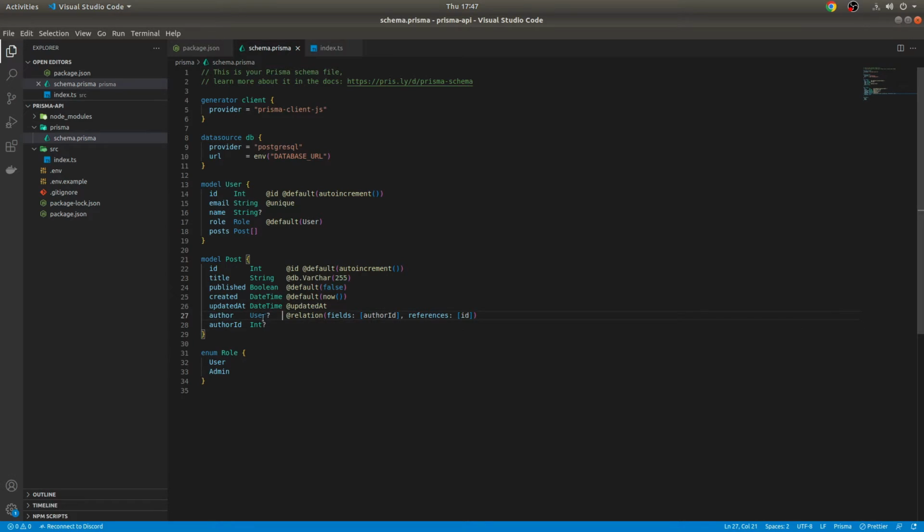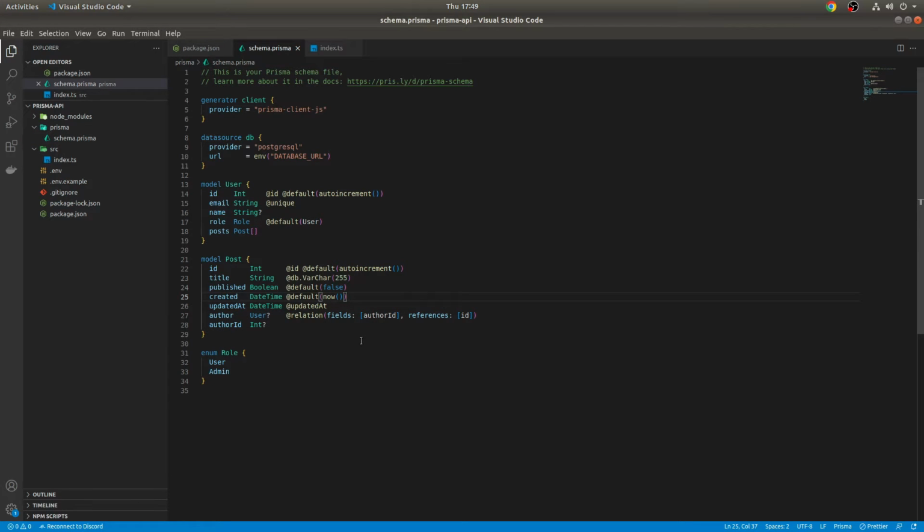Basically what we're saying here is when we're looking for the inverse, so up here we've got posts, and what this will do is look for posts with an author ID that's equal to this ID, the user's ID, and it's the same with the inverse. We're basically looking for users that have an ID that is the same as the author ID. But yeah, this is how you do a relationship, or at least a one-to-many relationship in Prisma. So it's really easy, and querying it is even easier, which is really nice.